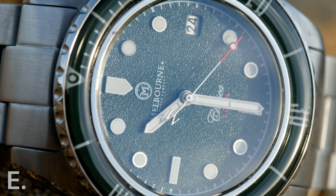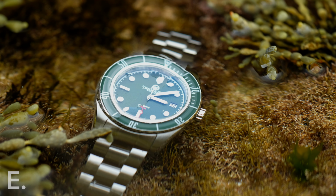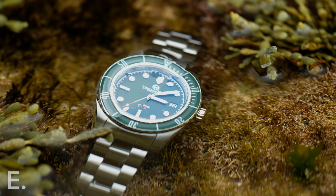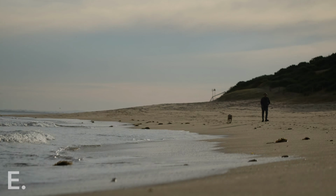What I like most about Australia is that there's very little judgment here. There are obviously exceptions, but as a foreigner in this country, my experience is that you will be accepted if you're just a nice person. The Melbourne Watch Company makes unpretentious watches at great prices. The Chelsea is an attractive watch, my favourite so far from the company. You could wear it to the beach, bar, cafe or footy, and that is very Melbourne.